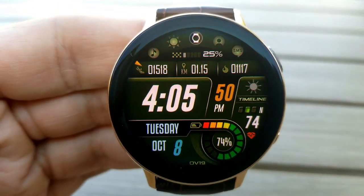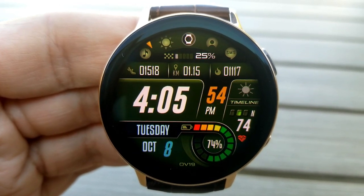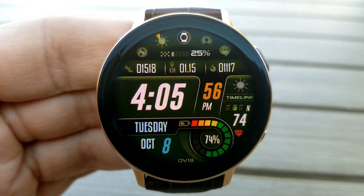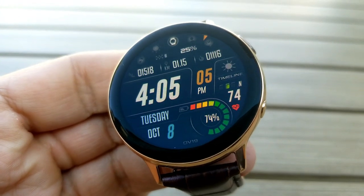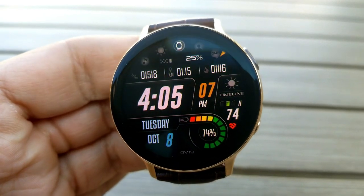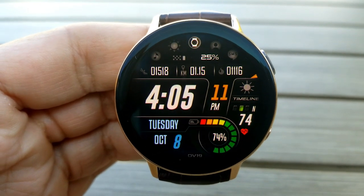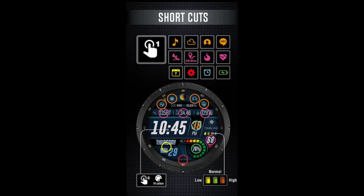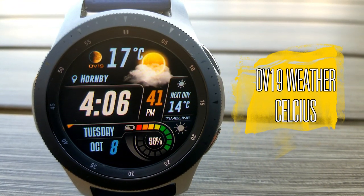In the bottom area you have the date and a colorful and interactive battery status gauge, which actually decreases in size as your power depletes and also shows your percentage remaining right in the middle of that loop. On the right hand side you have your heart rate as well as an intensity zone indicator. The left hand side shows your digital time, and if you tap over the digital time this is where you have the option of cycling through those 14 different colored themes for the backgrounds.